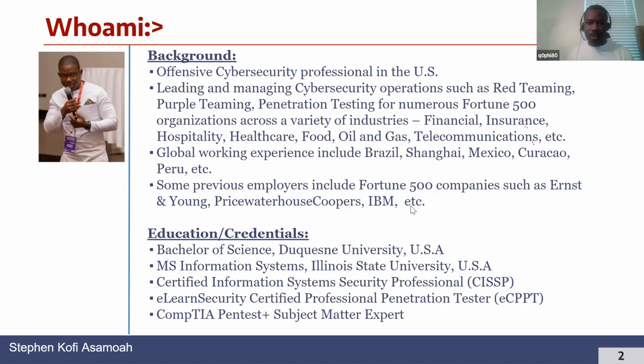Again, my name is Stephen Kofi Asamoah, and this is a little bit of my background. I'm based here in the US, and I concentrate more on offensive cybersecurity operations. Been doing this for over 12, 13 years now. Basically, my job is to simulate threat actors for organizations, trying to find attack vectors on how companies get compromised, trying to mimic how we can help organizations identify how they can be compromised. I've had most of my education here in the US, and my professional career has been here in the US as well. Today's presentation is going to be about phishing again.